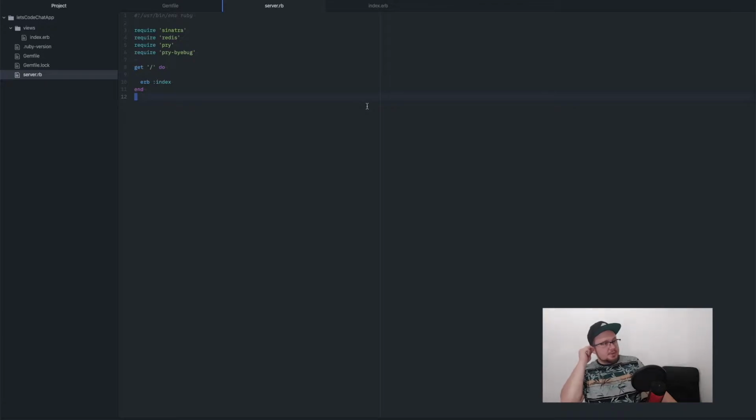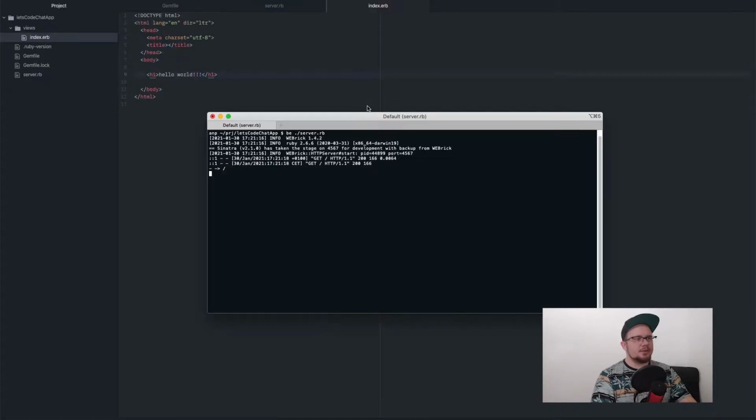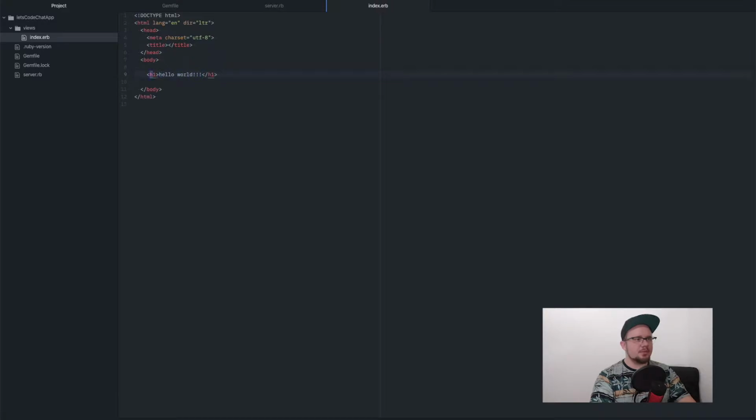I'm not really sure how I'm going to do the front end right now. I think I'm going to skip using any fancy JavaScript. I'm going to skip using Webpack. I don't want to set up Webpack. I just want to go and write some code. So I have to increase my monitor brightness.